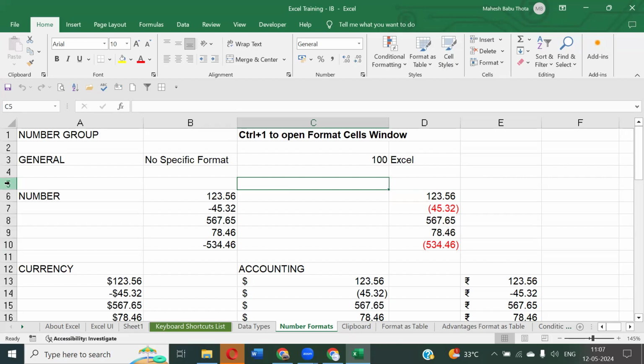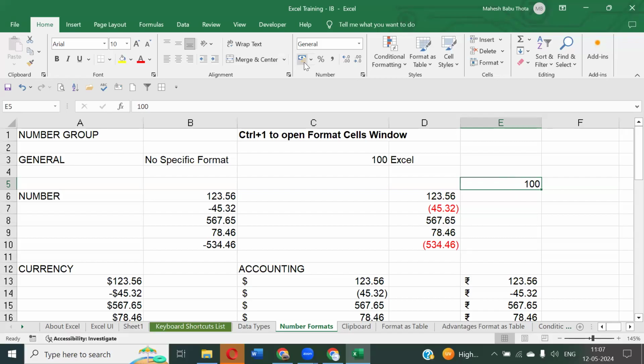Suppose there is a number like this, 100. Is this 100 rupees a number or currency? Is it a percentage? By seeing this 100, as a number there is no specific format. I'm just giving a number 100. So is it possible to identify whether it is a currency, a price, an age, a percentage? Can we identify this number?